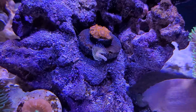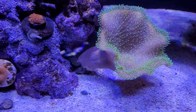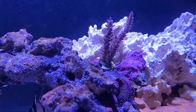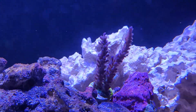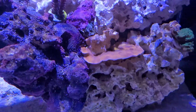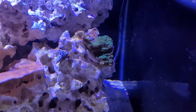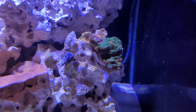That cluster of orange zoanthids started out as about three polyps and now we've got about ten or so on there. A little feather duster grew out from under it, which is kind of cool. The toadstool is looking good, and here's an acro with good polyp extension — that's been in there for about a month and doing pretty well. My montipora is starting to grow in that second tier, and I've got another green montipora with little red polyps, which is pretty neat.